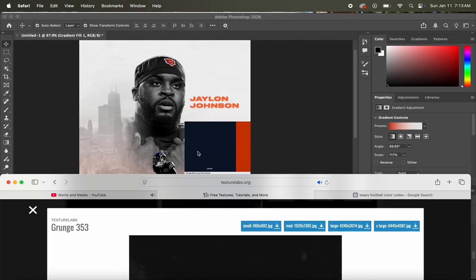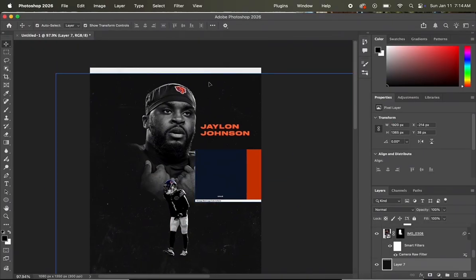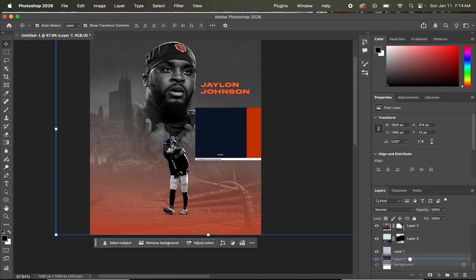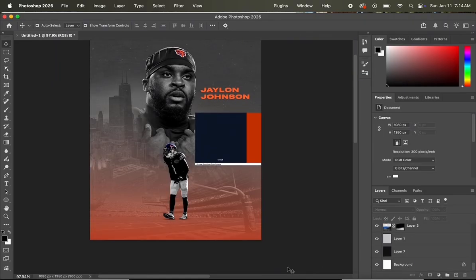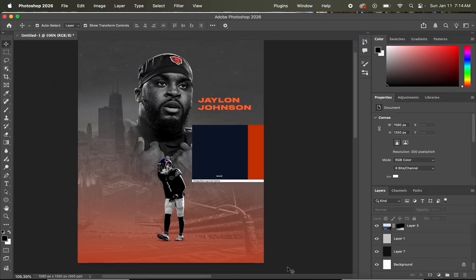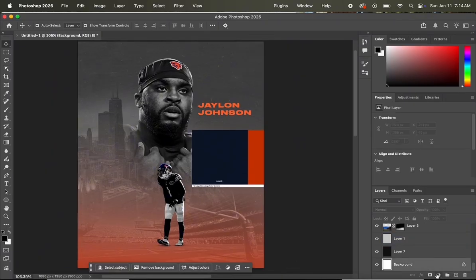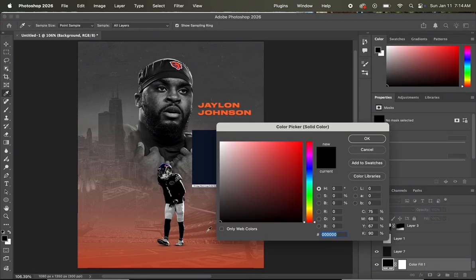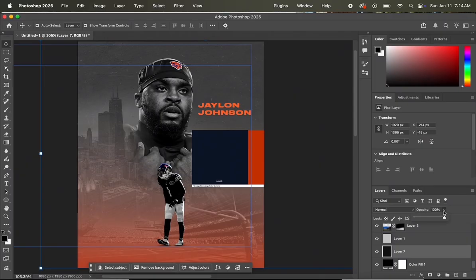Then I went to Texture Labs because I wanted to add a dark background that had some texture to it, instead of just creating a solid black color layer, which I ended up doing anyway to make it as dark as I wanted, which is what I do here. I go over to the bottom layer, click solid color, and make it black.